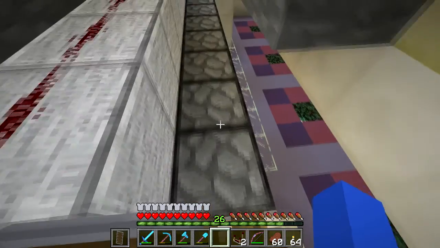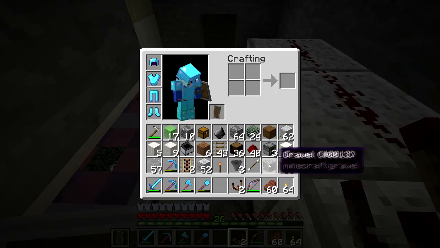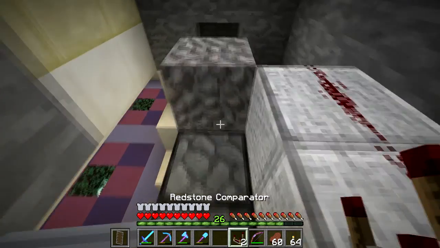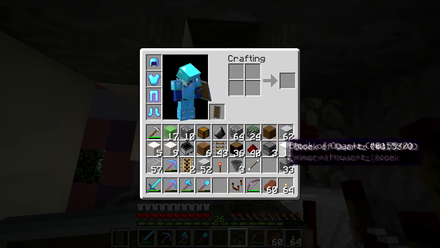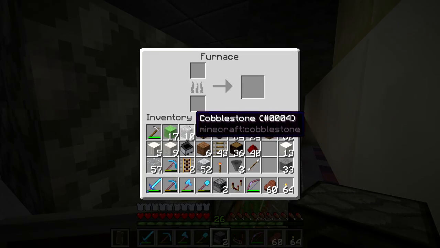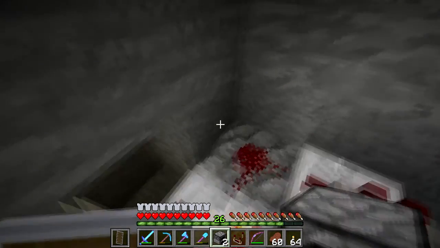Alright, the other piston needs to be here. Now I need gravel on top of that. And then I need the comparator right here. And the furnace right there. Alright, and then 1, 2, 3, 4. So there we go, that's it.